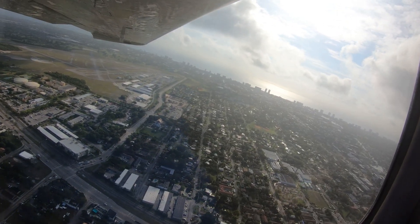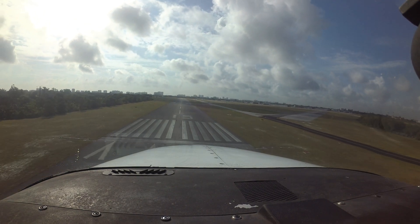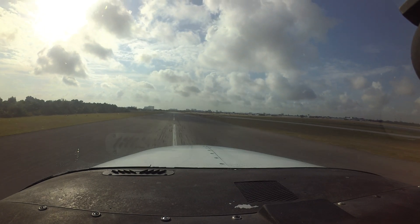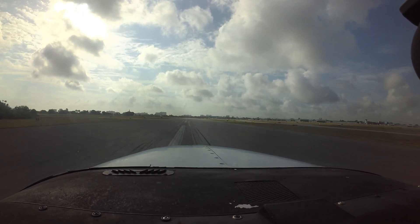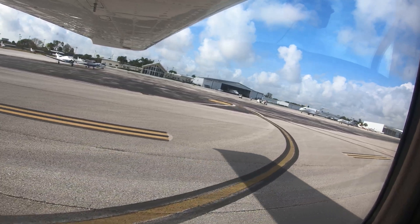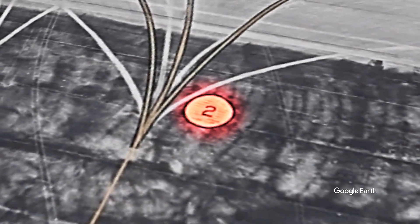There are a few other areas not listed as hotspots of which first-time visitors to Pompano Beach need to be aware. The first issue occurs predominantly with aircraft landing Runway 15 and turning off at Runway 6-24 without ATC authorization. Remember, you must have a clearance to operate on any runway, active or not. When ready to depart from any of the parking areas, note that there are spot markings located on the primary taxi lanes just prior to entering the movement area. Pilots are requested to call ground when they are number one at the spot and state the spot number.